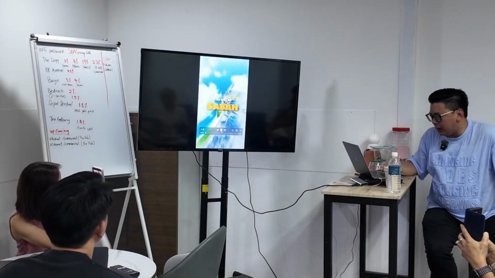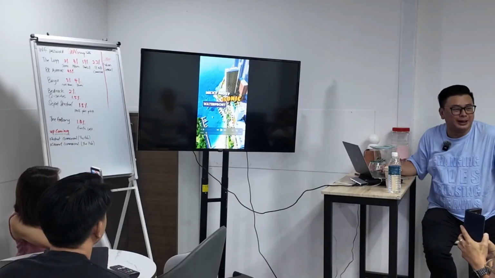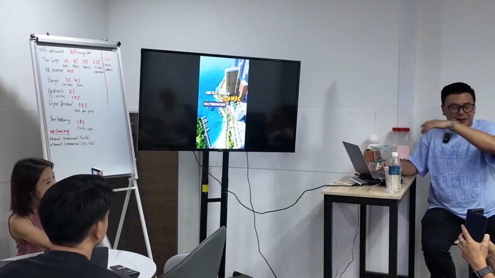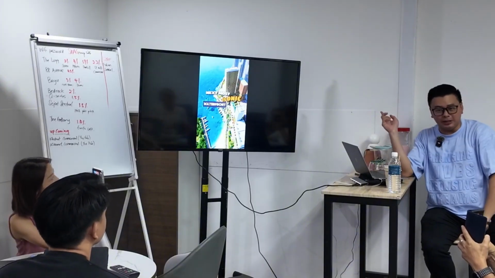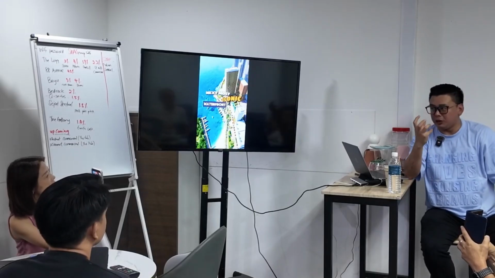Zoom in from the Earth to Sabah. Of course, this scene actually uses AI to do. Do you guys know how to do this or not? Never mind, that's separate training. But if you go and Google, there will be ways that you can learn how to do this. See, the zoom in effect, you are capturing attention already.